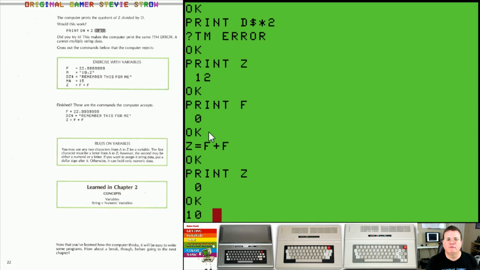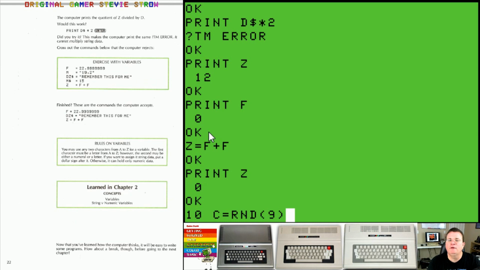We're going to start off with line number 10, which is the first line of our program. And we're going to assign a variable for color. We're going to say C equals for color. And this is the new command I'm going to introduce you to, which is RND for random. And we're going to say pick a random number between 1 and 9, because the computer actually can change the screen to 9 different colors.